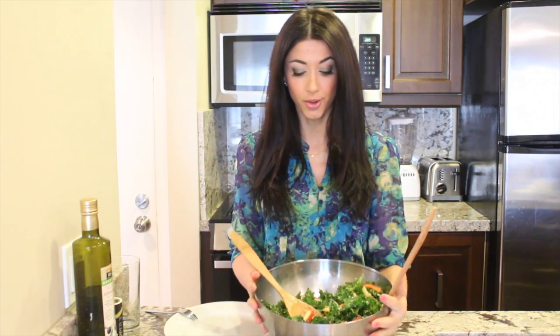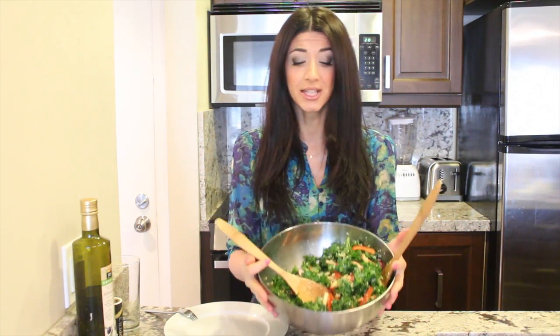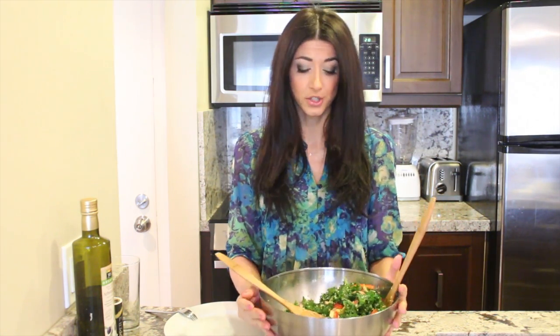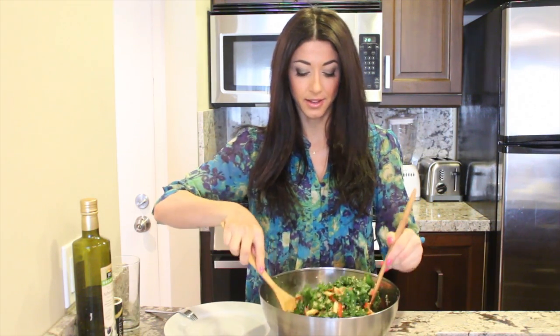All right, you guys, now we're ready to plate. It's all ready. Look at this goodness, the bountiful whole foods. This is what food should look like. It's so beautiful. Honestly, I know it sounds crazy, but I get excited about real, delicious, healthy, gorgeous food. It's so yummy and so good for you. It's like you're eating it and you feel like your insides are just being joyous. Anyways, enough of my craziness. Let's plate this and give it a little taste test.